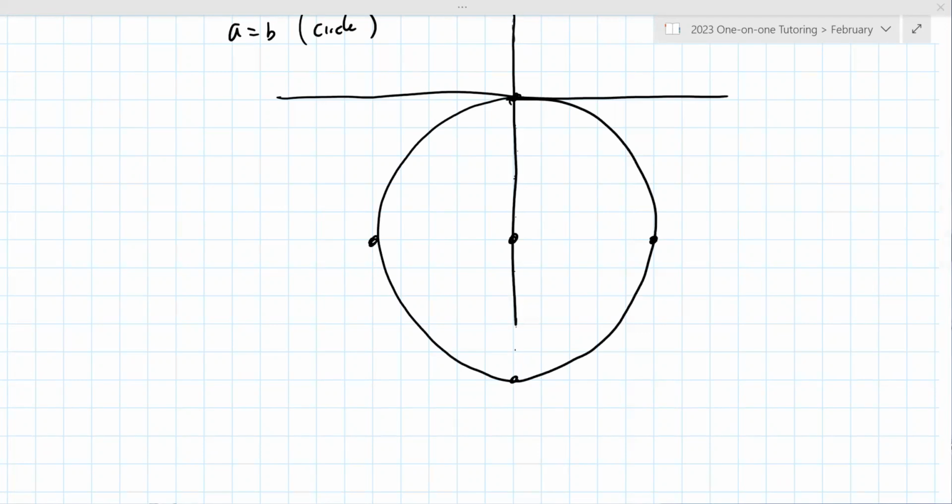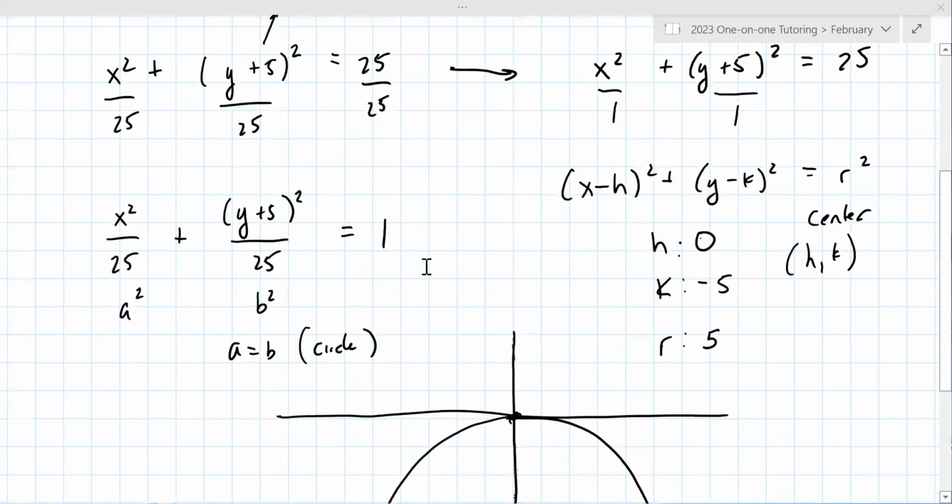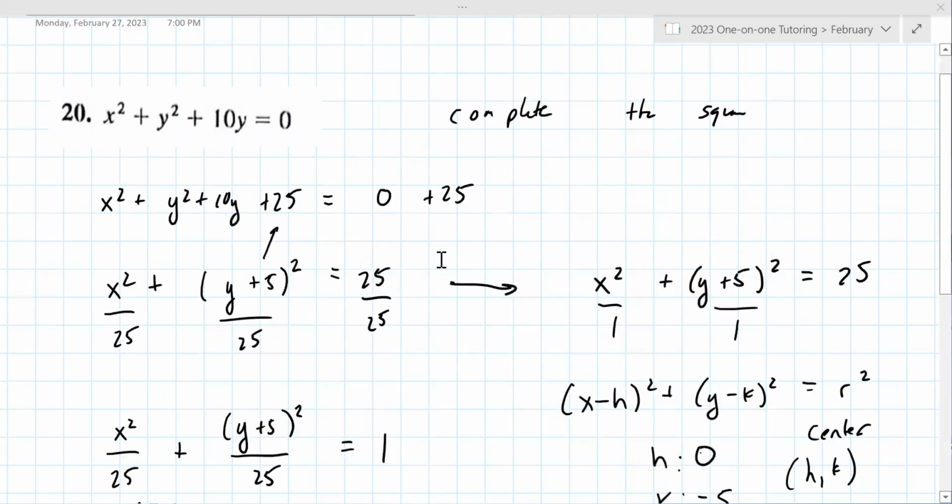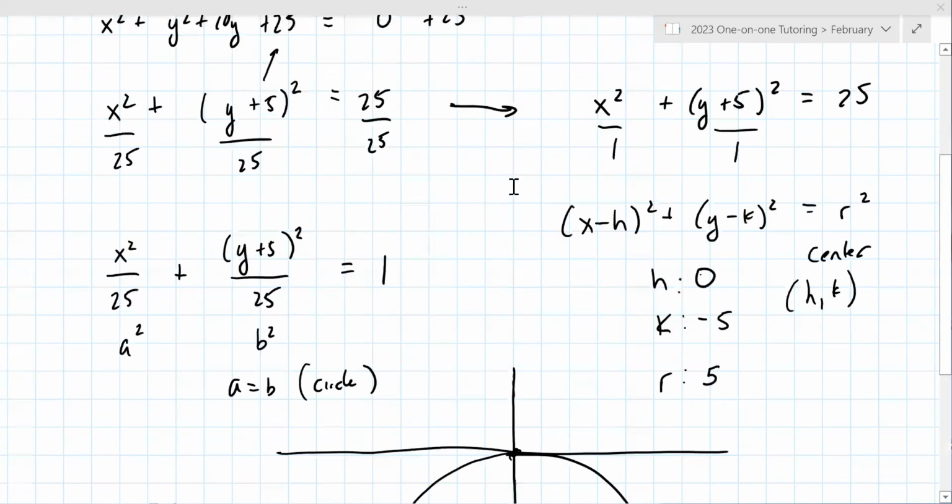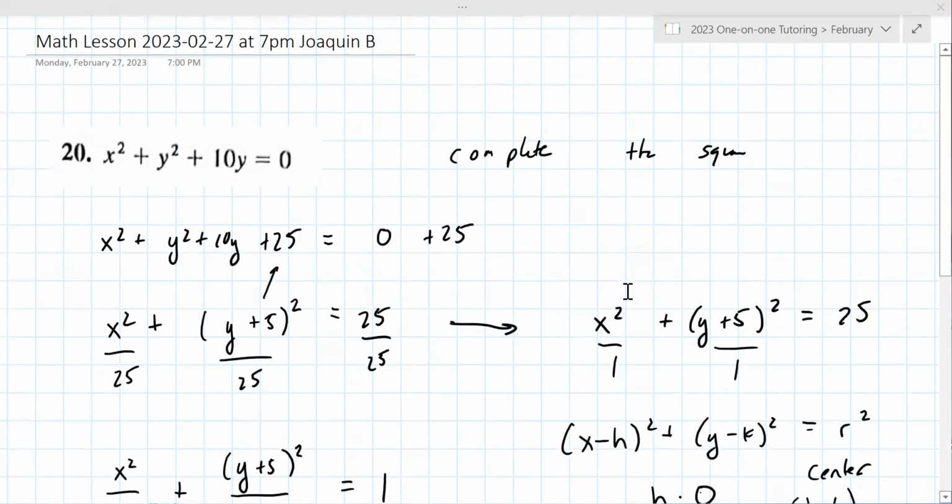So a good question to ask might be something like, will we get a circle on the test? Actually, it does look like it now that I'm looking at 30. 30 is a circle as well. Okay. All right. Any questions on 20 before we move on? Are you comfortable completing the square? Yes. Okay.